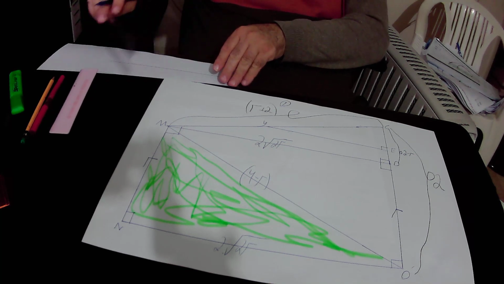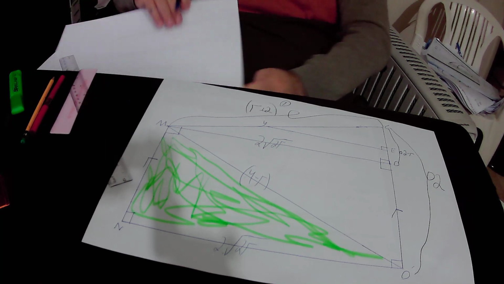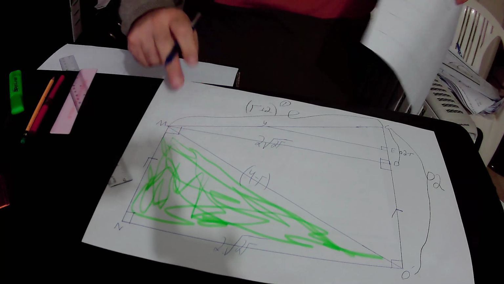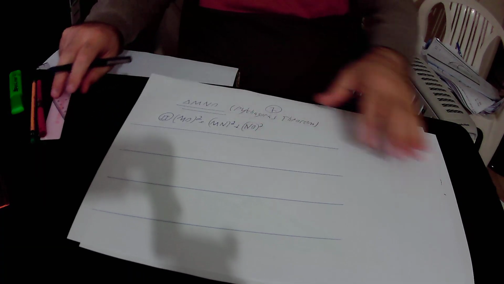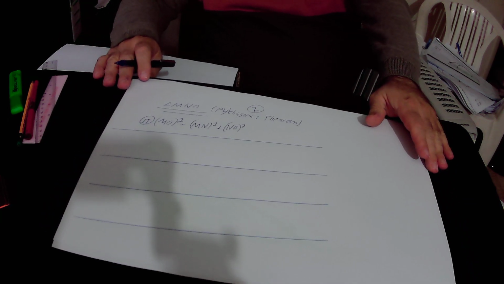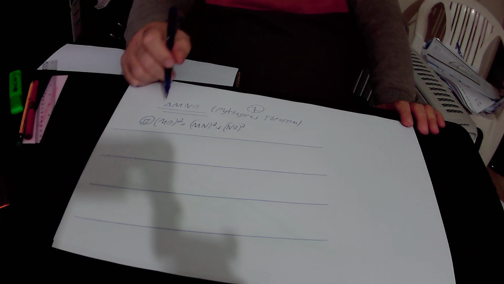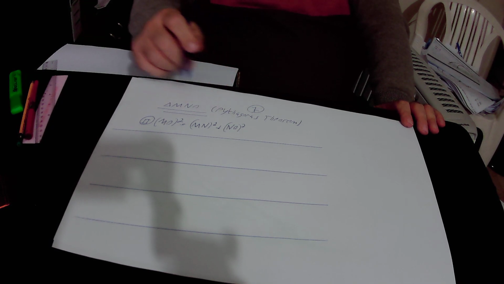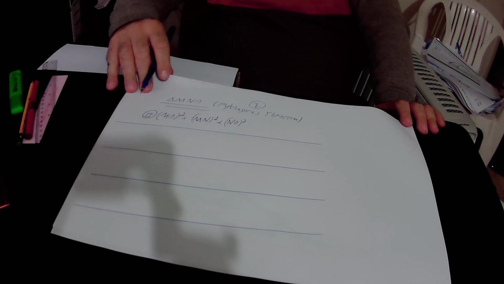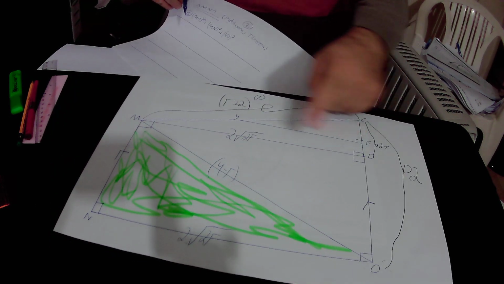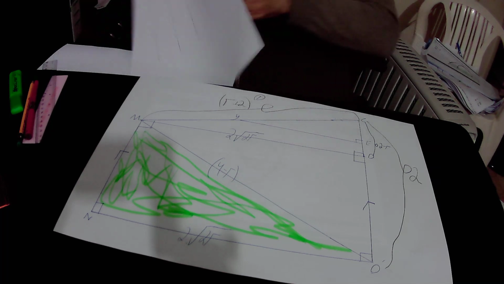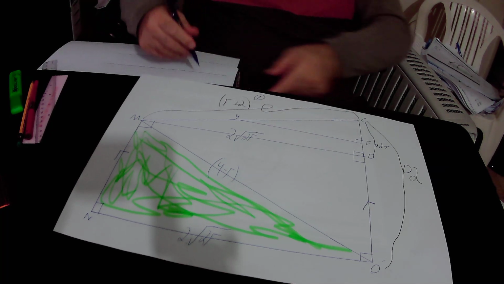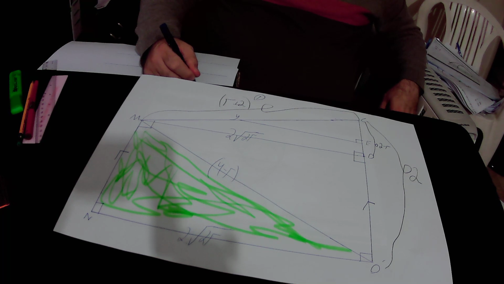So I will repeat again. In the right green triangle, triangle MNO, according to the Pythagoras theorem, the square of the hypotenuse equals the sum of the squares of the perpendiculars. That is to say, MO square equals MN square plus NO square. But we've already found out that the value of MO is 4 minus R. If MO equals 4 minus R, then MO square will be equal to (4 minus R) square.